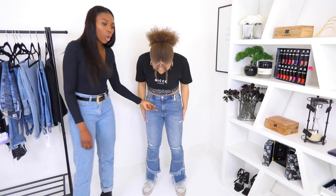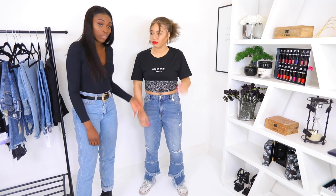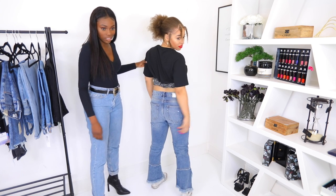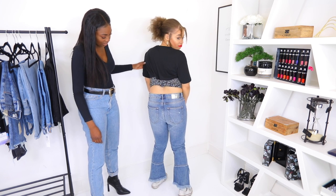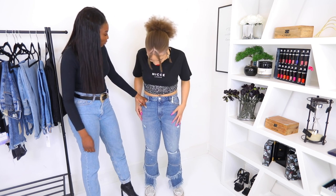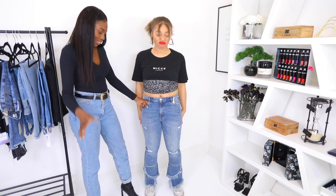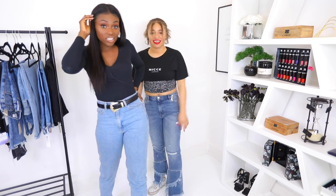But yeah, it's giving you long crotch, like you're hiding a penis. So what you don't want to do is have long crotch on this body type. And the back is doing depressive booty. Diaper booty. So this style of jean is not flashy. It's got no stretch in it as well. That is why the stretch is magic. We need elastane. It feels like some dogs just came and attacked me.